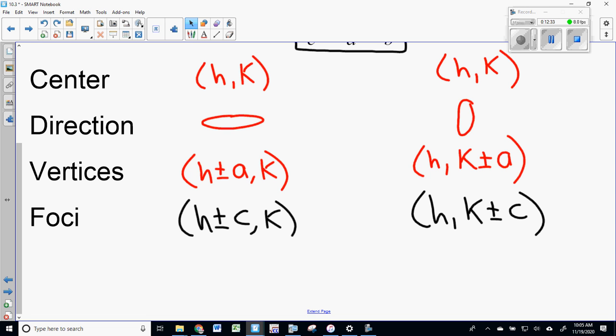You're going to find your A, you're going to find your B. It kind of goes back to when you were doing the quadratic formula, right? And you first learned how to do it. You'd write down what A equals, what B equals, what C equals. That's what we're going to do here.